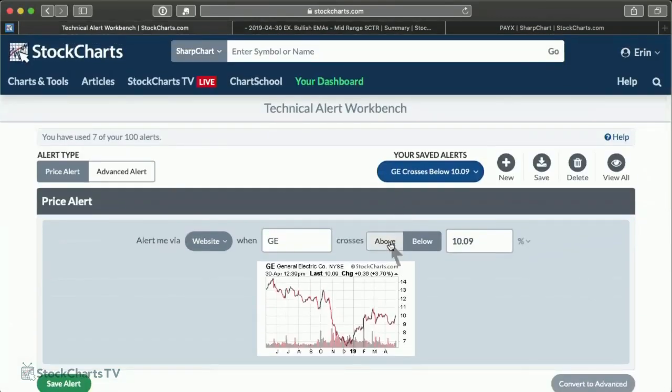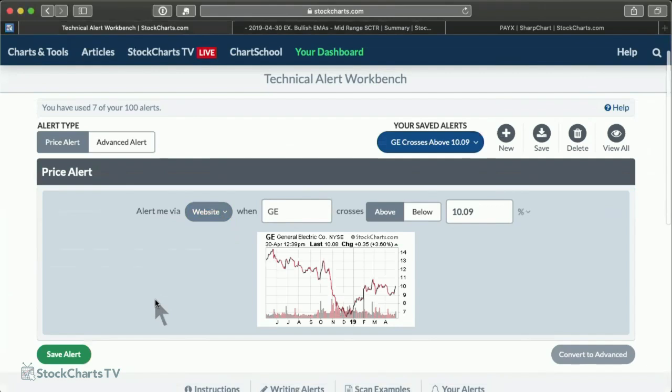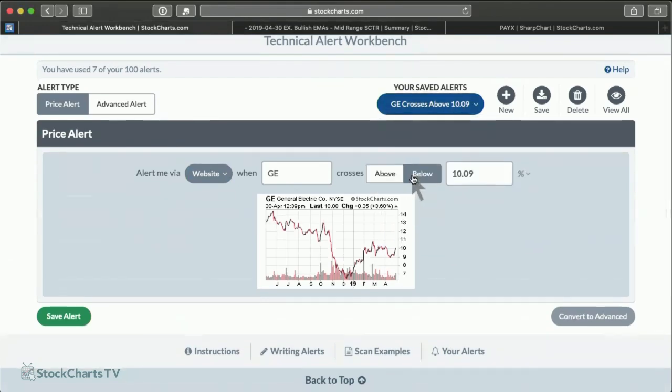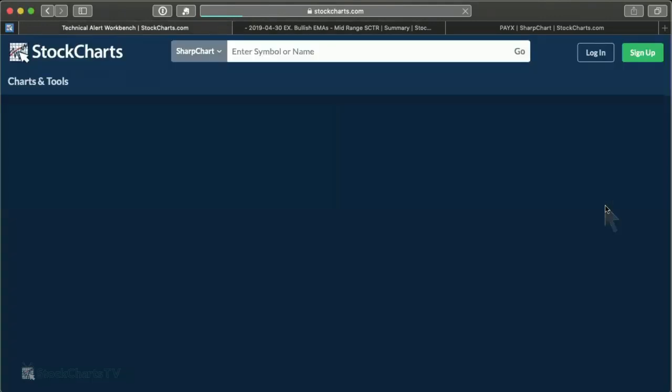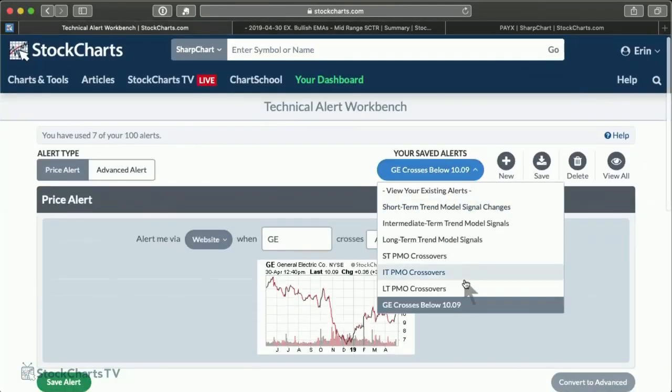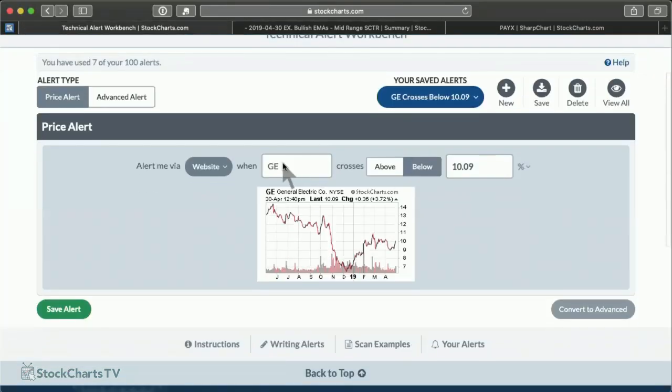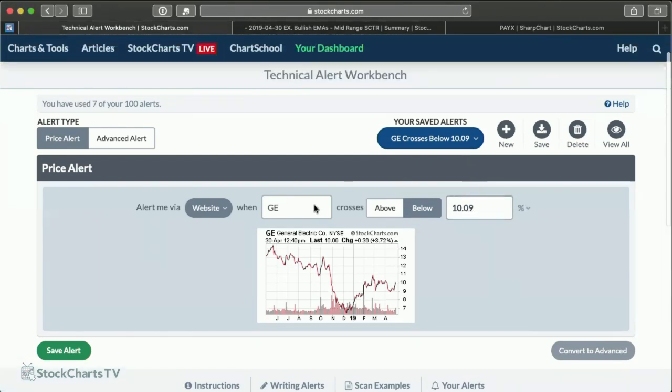I'm going to actually add an alert also for it crossing above, just so that we'll see the alert come in while we're doing this. So an alert if it goes above $10.09. I'm going to save that too. There we go. And that'll come in on the website. And here you go. There are our price alerts right there. There's the one crosses above. I guess I need to do the below now. Might not let you do both because, yeah, it knows what I'm trying to do. And it's saying, no, you're going to bog down my system. Okay. Well, if it goes below $10.09, we'll be notified.